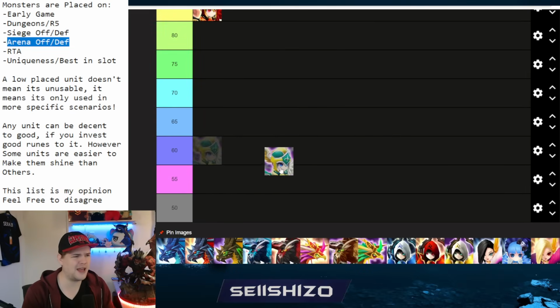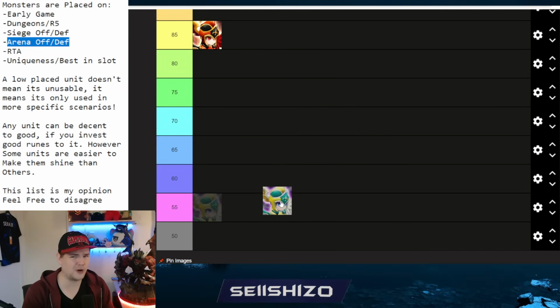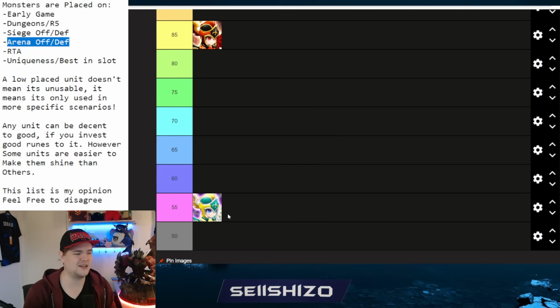Now we have Katarina, and Katarina used to be meta for R5, and pretty much just R5. You can use it in Siege offense, but I haven't seen people use it in Siege offense at all. It's just built on whatever high damage set. I've seen some people use it on a defense with a Pontus, but it's better in offense against, I guess, a defense with a Pontus. It's also not that great.